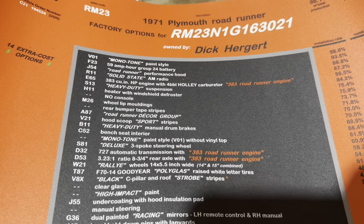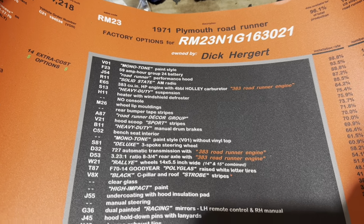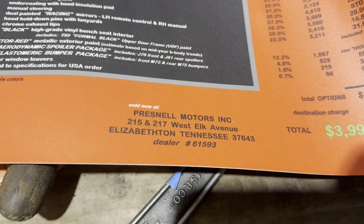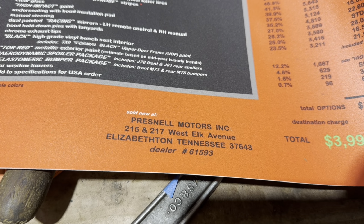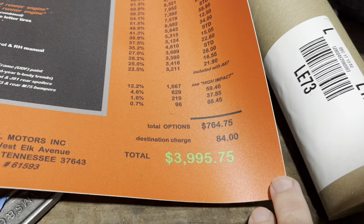The extra cost stuff. It actually does have wheel lip moldings. Interesting, I didn't think this was supposed to have wheel lip moldings. I guess I'm wrong about that. There's a dealer it was sold at, Presnell Motors, Inc. in Elizabethtown, Tennessee. Unfortunately, the building's no longer there. I looked it up on Google Maps.